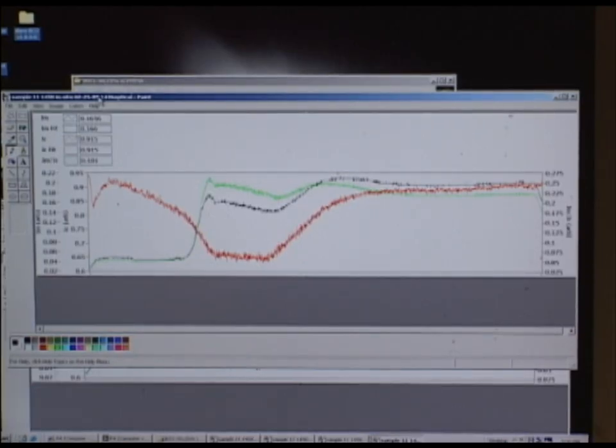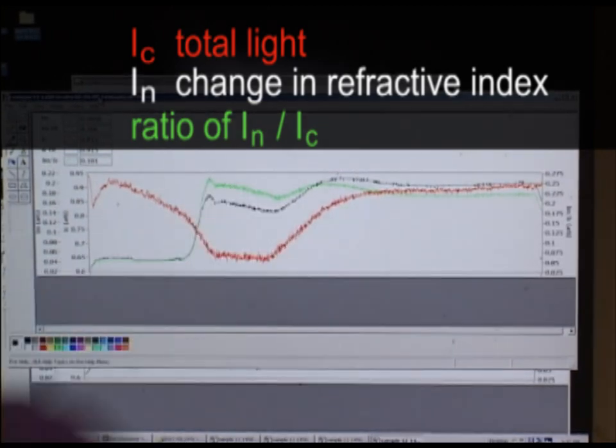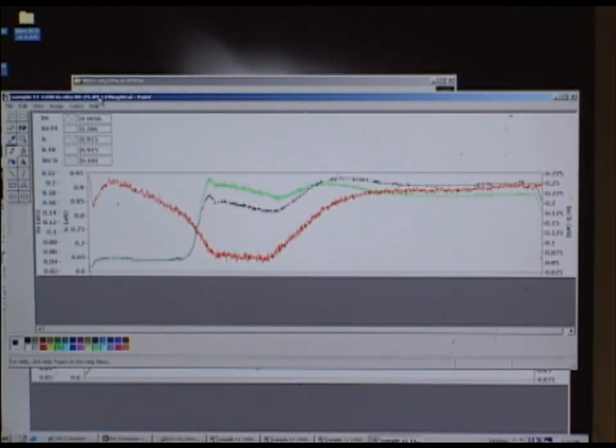This is a saved optical trace from a previous run. On this trace the I sub C, or total light incident on the photodiode, is shown as a red line. The I sub M, which is the change in refractive index, is represented by a black line. The ratio of the two lines is represented by a green line. On this trace we can see that as temperature increased and we approached the Tg temperature of the polymer we began to induce order, which is represented by the climb in both the ratio and the I sub M trace. Then as the temperature was cooled the I sub M and ratio remained relatively constant at a higher value than they began at. From this increase in I sub M we can deduce that poling took place inside this material.